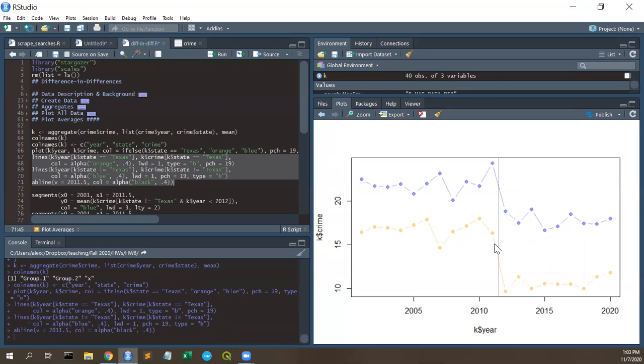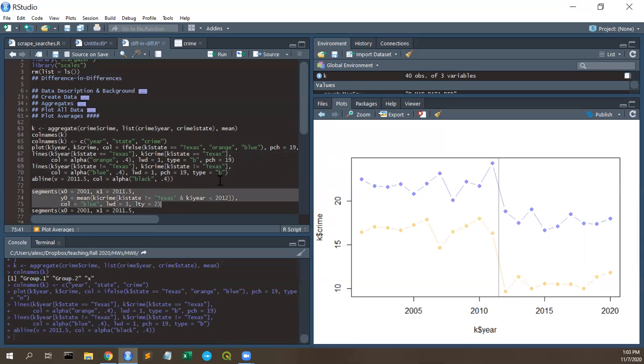Now we see a decrease here for Texas as well. It's kind of chugging along, and then the death penalty gets implemented and it decreases as well and stays pretty steady here. So now we're interested, are these two differences the same, or is there a true treatment effect?